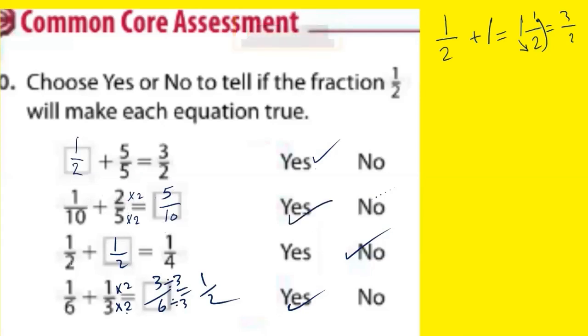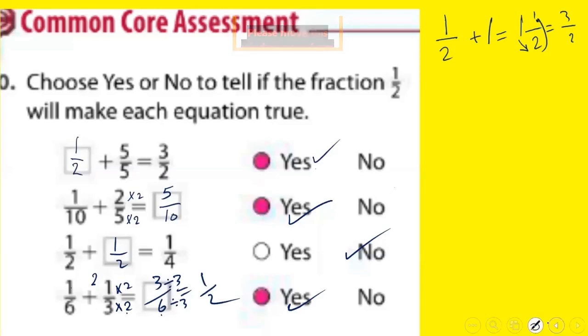Okay, and half plus half equals 1, not 1 over 4. This one is no. And 1 over 6 plus 1 over 3, I make this 3 to be 6, multiplying by 2. 2 by 3 equals 6, and 1 by 2 equals 2. So 2 plus 1 equals 3 over 6. Dividing by 3 up and down, it will equal half. This one will be yes. Check the answer.